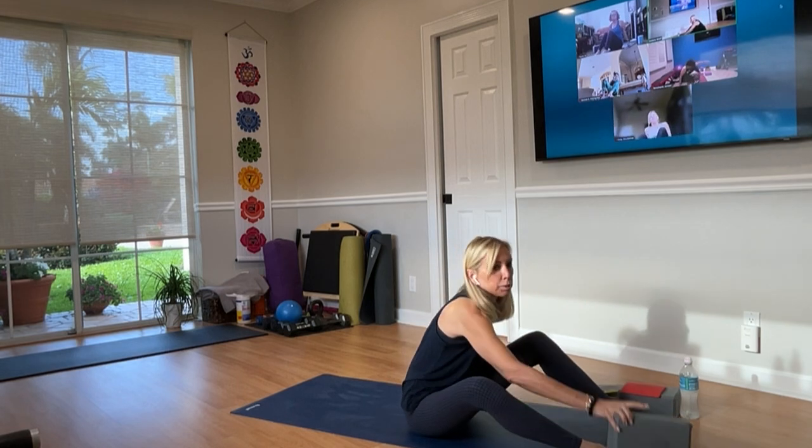If you want, you can use your block, or if you had something else. I said no equipment, so we don't need it today. But if you want to, you can put a block between your knees. It'll just actually assist you a little bit more. I'll do it without for now so you can see better.